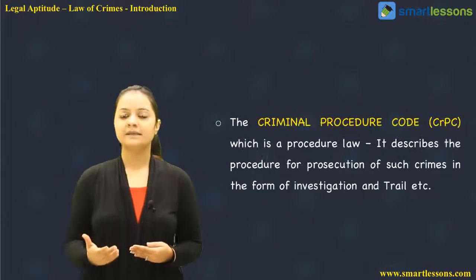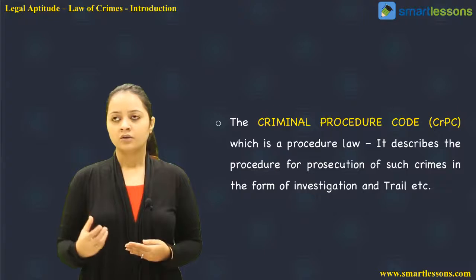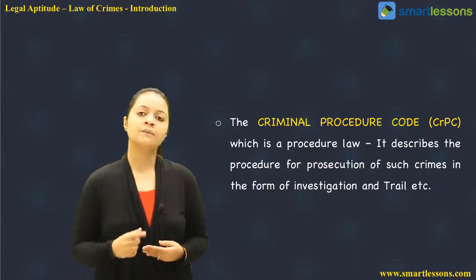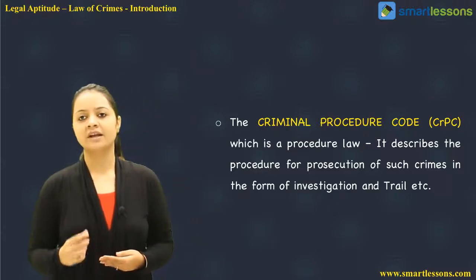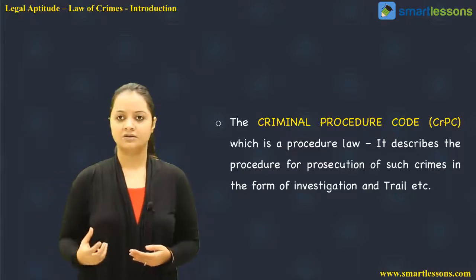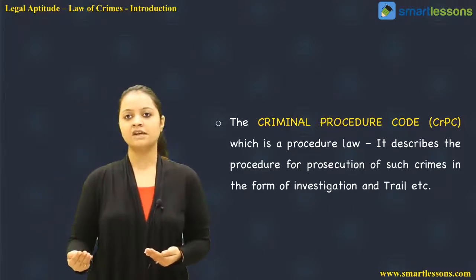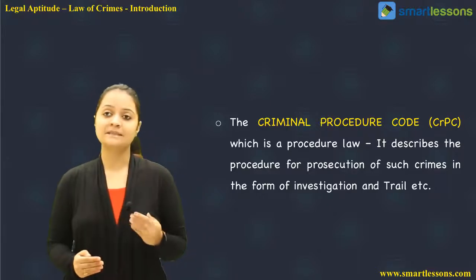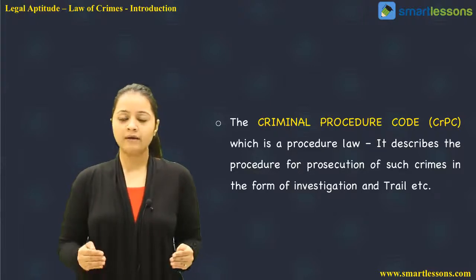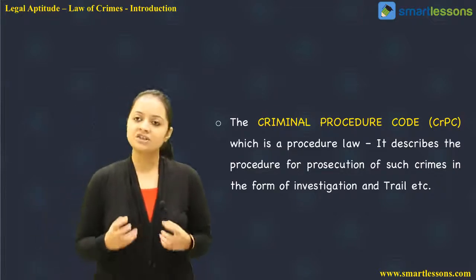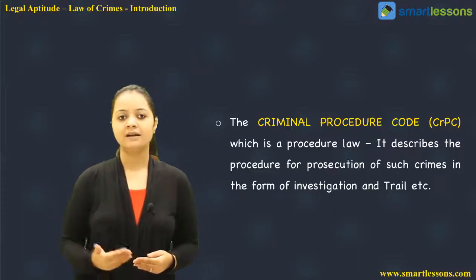Then we talk about CRPC, that is the Criminal Procedure Code. As soon as I say Criminal Procedure Code, you understand there is something related to procedure. Whereas IPC gave us the punishments, CRPC gives us the procedure in which a particular crime is to be dealt with, what procedure has to be followed in terms of investigation and prosecution. So the Indian Penal Code is a substantive law. It tells us about the kind of punishment to be awarded, whereas the Criminal Procedure Code is a procedural law. It describes the procedure for the prosecution of crimes in terms of investigation and trial.